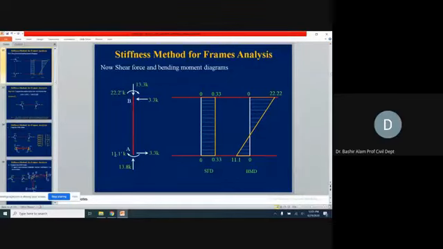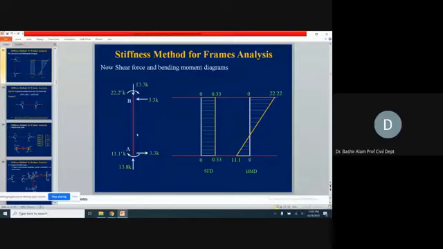Bending moment diagram: because of this 11.11, we are coming in this direction, so the outer will be in compression and the inner will be in tension. And similarly here, because of this 22.2. So this is the standard procedure when you have the member actions and loading, how to draw the shear force and bending moment diagram. So this way we have completed member AB. Completely we have analyzed this, found its member actions, and drawn the shear force and bending moment diagram.